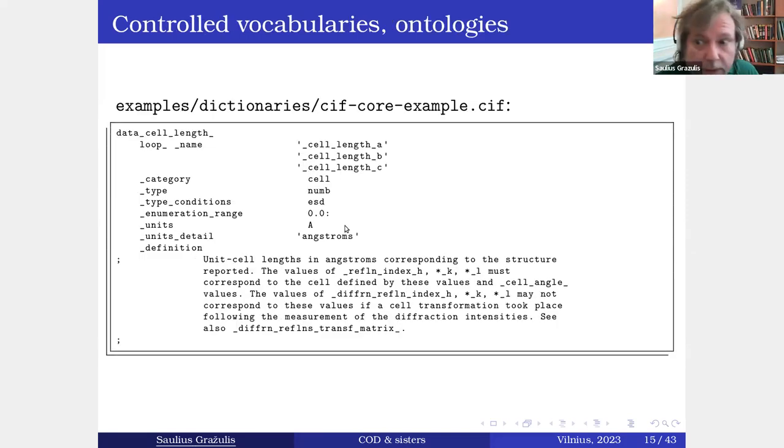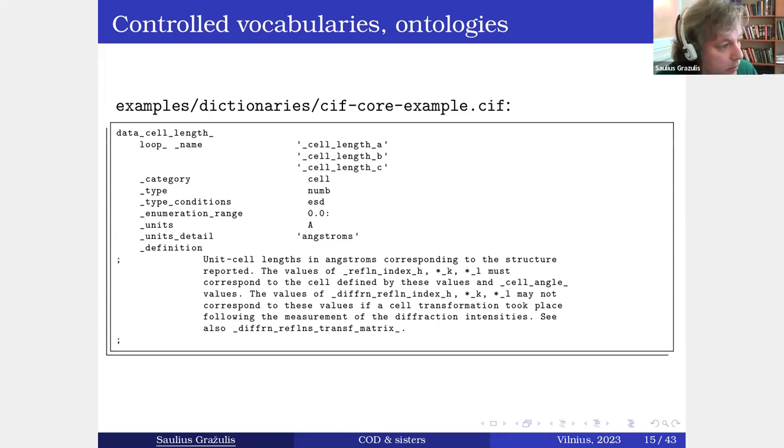All these data names, their meaning and interpretation, are described in so-called CIF dictionaries that are maintained either by IUCr themselves and by COMCIF, the Committee for CIF Development, or by corresponding communities, for example, the modulated structure community, the symmetry community, and other communities of crystallographers. Actually, the CIF system is open, which is also a very good feature of it. Anybody can write a dictionary and offer it to the community, to scientists. They can start using that new dictionary themselves.